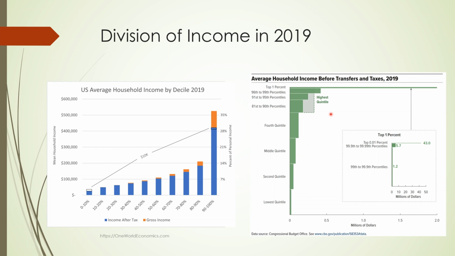So this shows the upper end of the income distribution. As you can see, the top 1% is completely out of proportion, even with the rest of the upper 10%. So this 10% bar here is pulled up enormously, because this is an average, by this top 1% and the top 1/10 of 1%.